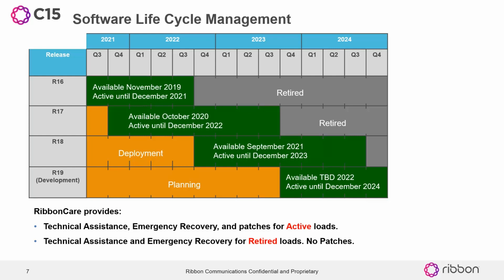It doesn't mean that we won't talk to you if you call up and ask for support. Like say on January 5th, if you got a problem with Rel 16, you call for support. We'll certainly do our best to help you. If it requires a software change, we'll encourage you to upgrade to Release 18.